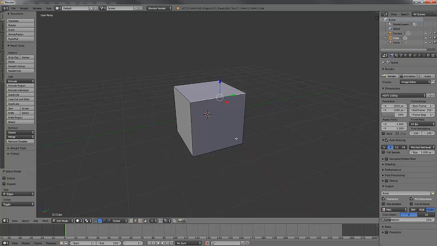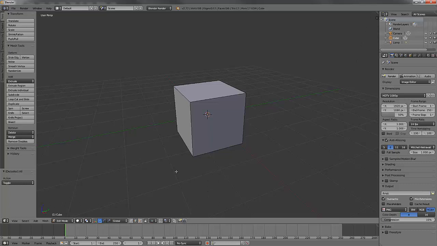Everything we did in vertex mode, we can also do in edge mode. Also, the same rules for solid and wireframe, as well as our limit selection to visible button, still apply, as do our box and circle selections. In fact, even O, our proportional editing mode, will also work in edge select.